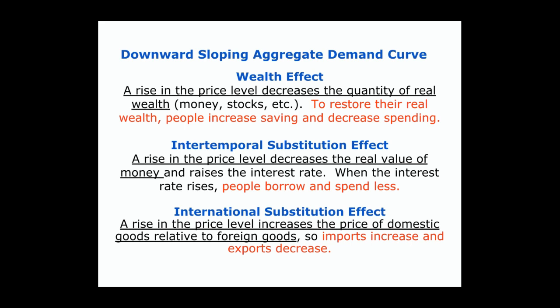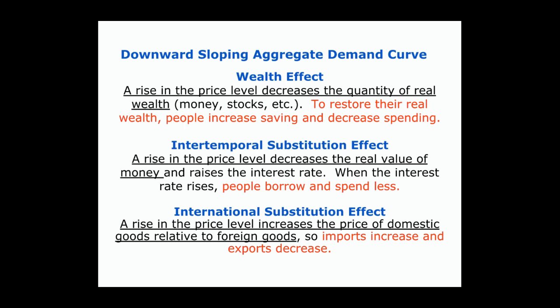The second reason is what's known as the intertemporal substitution effect. When the price level rises, that decreases the real value of money. The purchasing power is less when the price level is higher. And so that will raise the interest rate. And so people are going to borrow and spend less money.